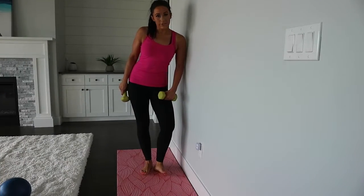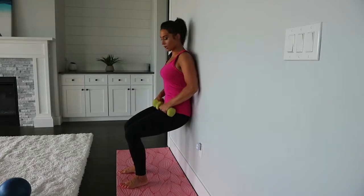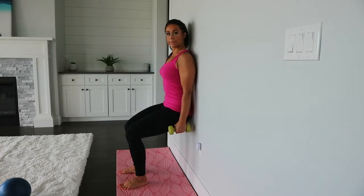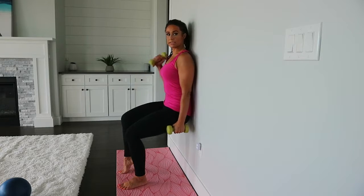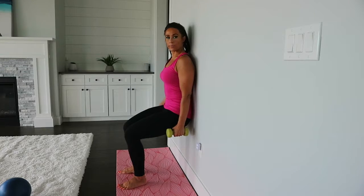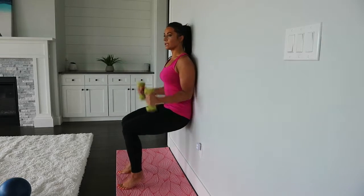I'm gonna give you another variation, and that'll be with some hand weights as well. So getting back into that position here, our nice good wall sit. Hands are gonna go right beside you. Now we're gonna lift up the right heel with the right hand, and then the left heel and the left hand together. So getting some hammer curls, a little bit of bicep work, as well as we do the lower body work here. So really make sure that your hips are pressed up against the wall, your thighs are on fire here, and then add doubles right here. Both heels up, both hands up. This is just adding on a little bit more to make it not so boring.